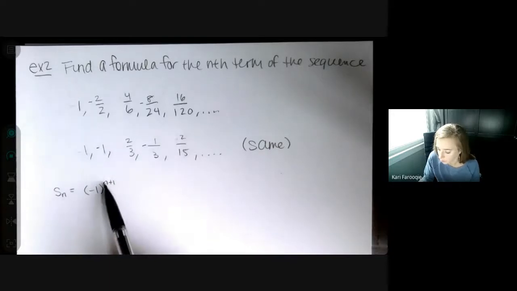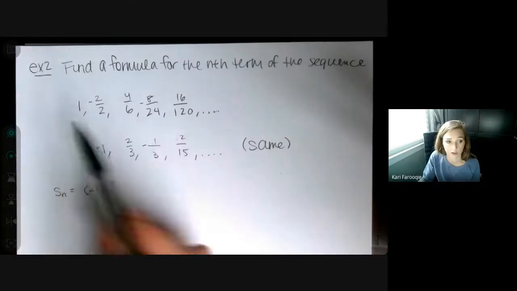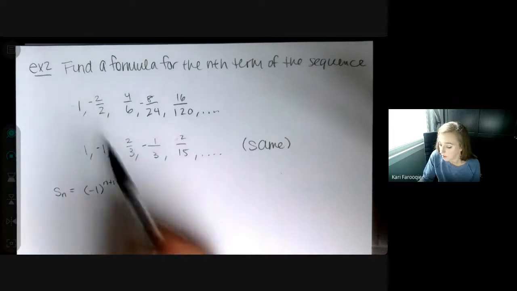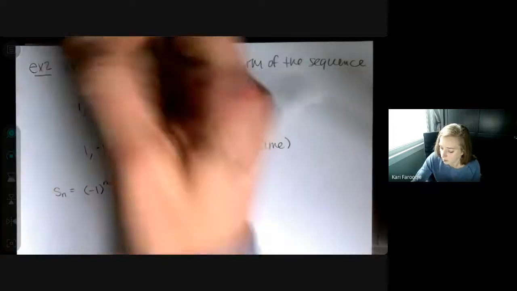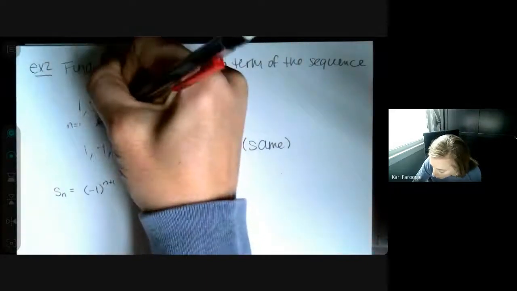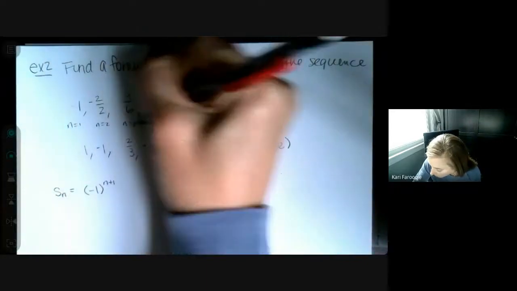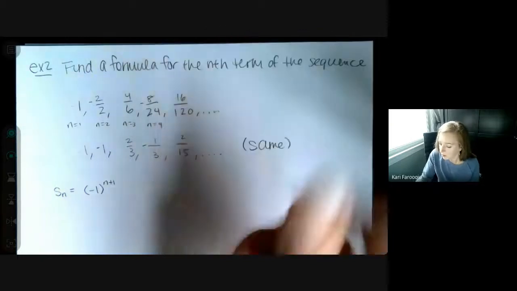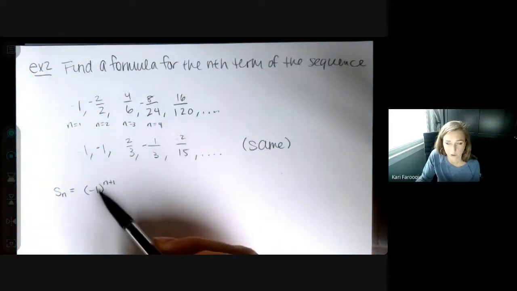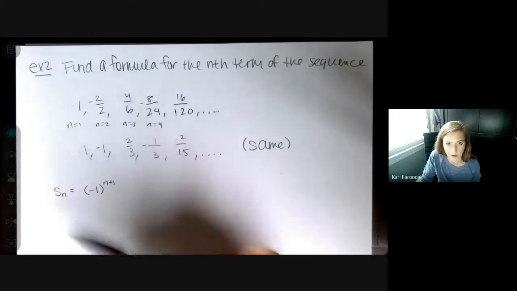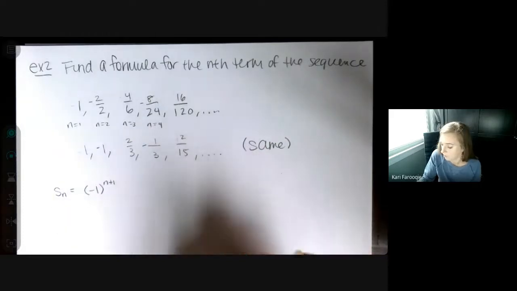So our first term represents n equals 1. 1 plus 1 is 2. -1 squared is positive 1. So we do indeed have a positive sign. And you could always test it again for another term. So like if you let n be 4, so n equals 1, 2, 3, 4. If you let n be 4, 4 plus 1 is 5. -1 to the 5th power is going to stay negative. That does indeed work. You know, just check it and make sure that your formula is correct.